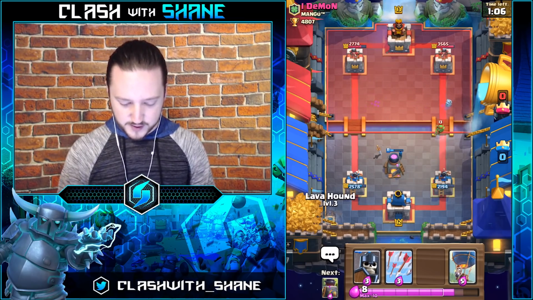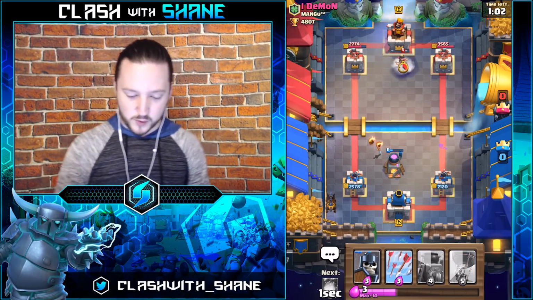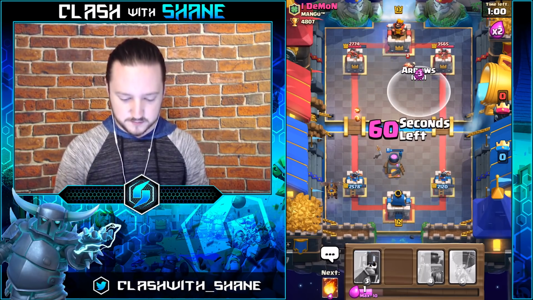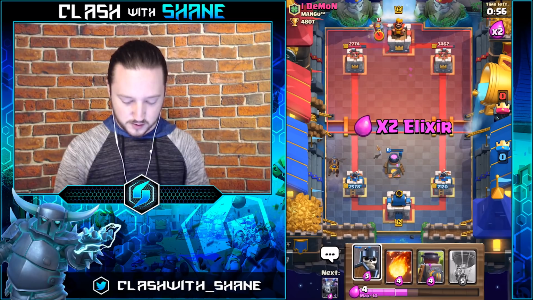So we're going to get our lavahound here. Wait for it. There we go. And where is your... We can arrows that Princess. Where's your Hog Rider, sir? Coming soon on the right. No? Okay.